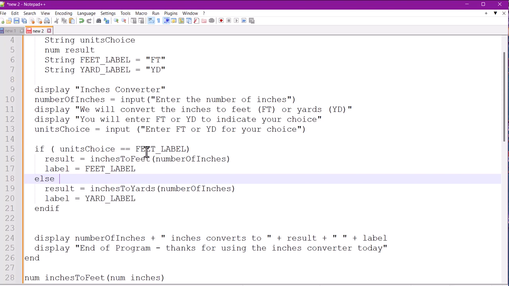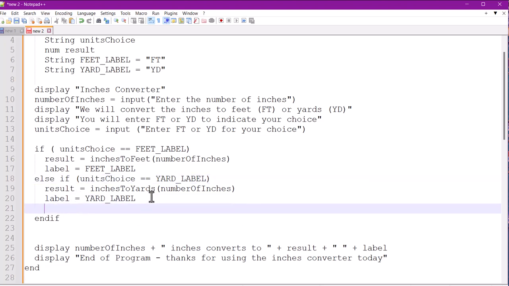If units choice equals feet label, then I'd have to say else if units choice equals yard label, then I would do everything in that code, and then I would have the else to take care of the miles.